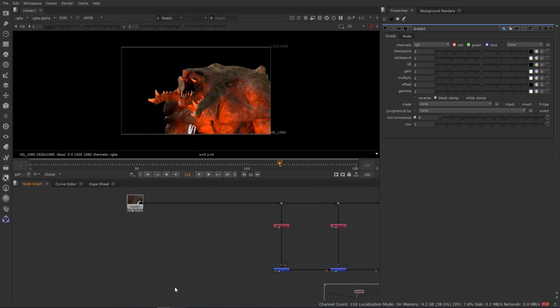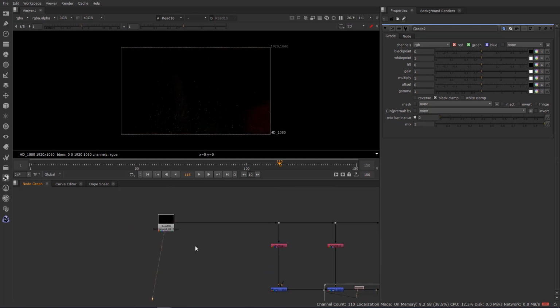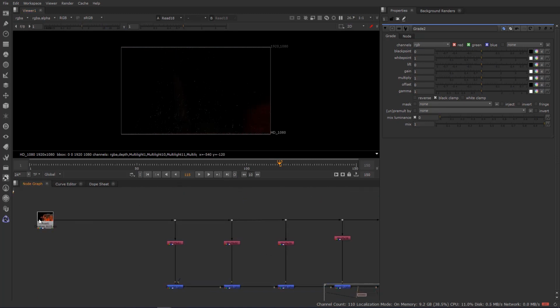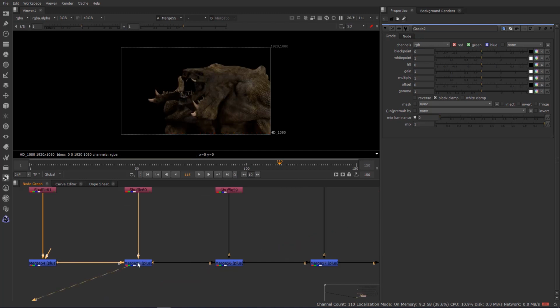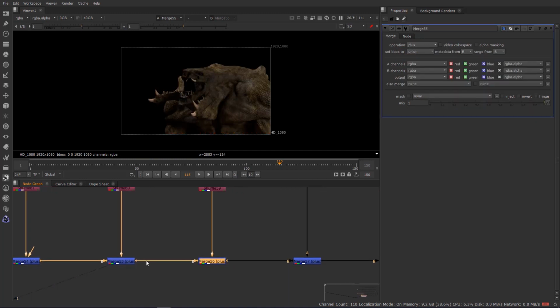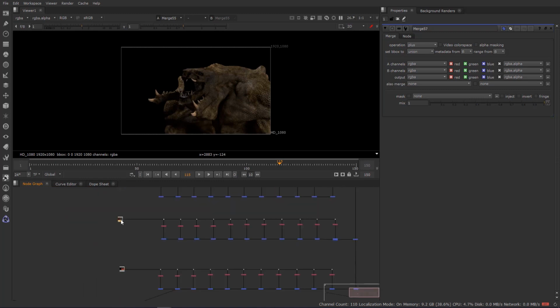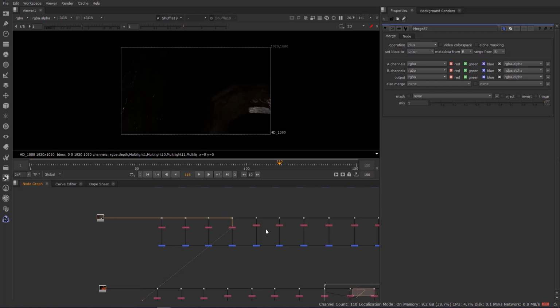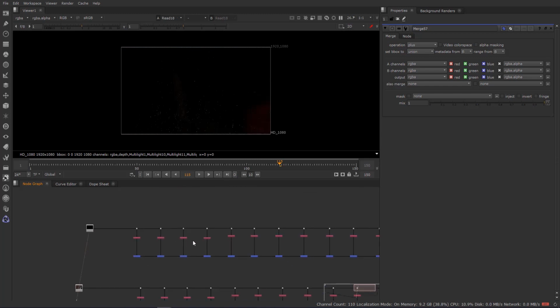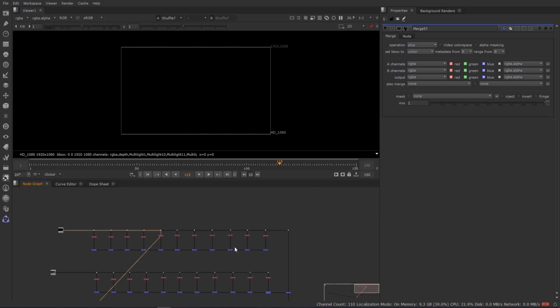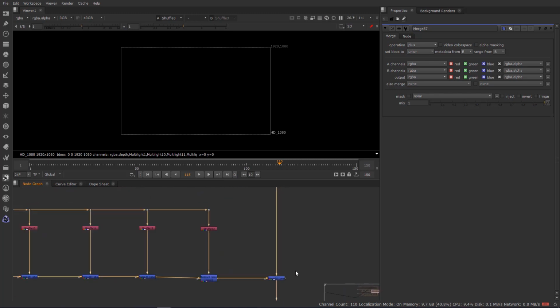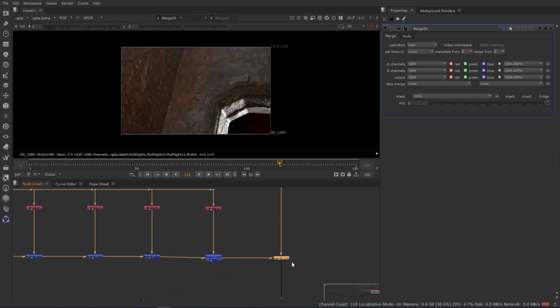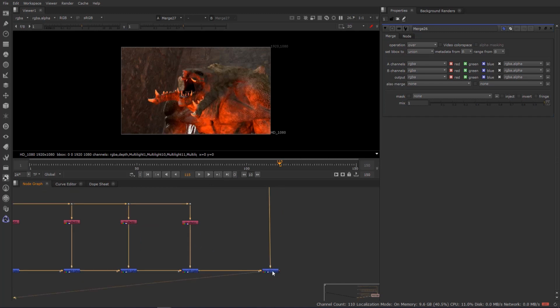So we have the three render layers: the creature, the walls, and the background. So I'm gonna increase exposure here. So I already set up all the shuffle nodes that contain the different multilights, and also the merge nodes with the plus operation. So we combine all the lights together. The same for the walls, different multilights, and the same for the background. And also I've created the merge node in order to combine all the render layers together. So now we are ready to start playing with the multilight setup and improving our image.